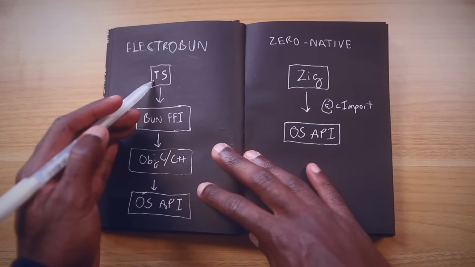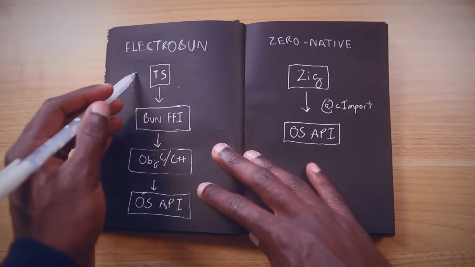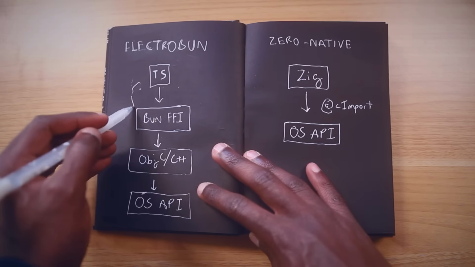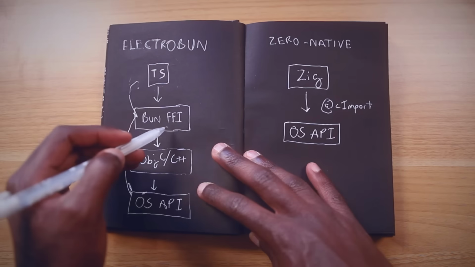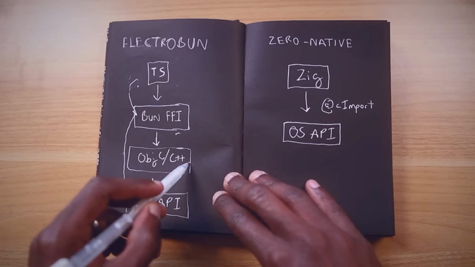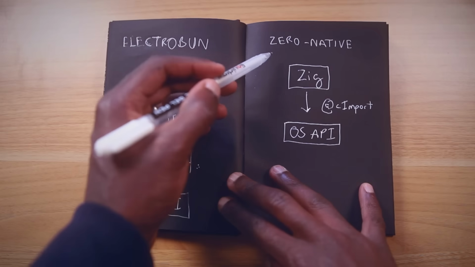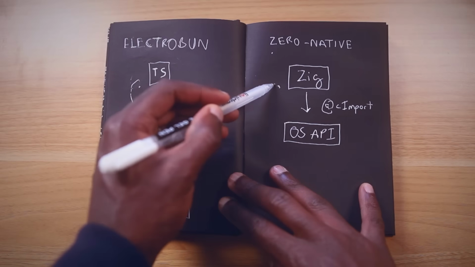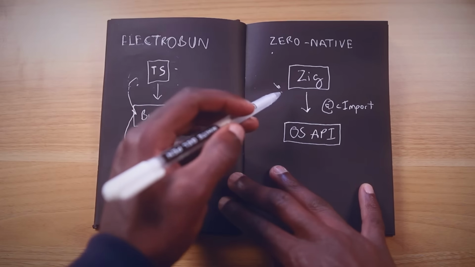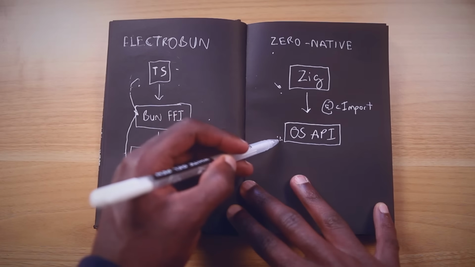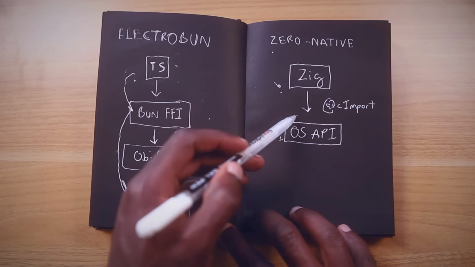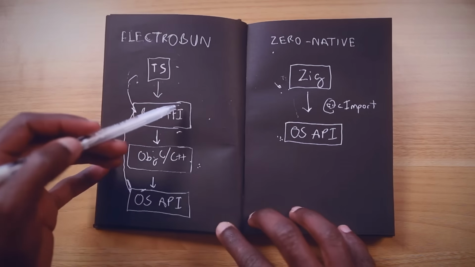Well, with Electrobun, Bun itself is the execution environment, because you have to write TypeScript for the main process. So although a Zig binary starts the app, the code runs inside a Bun web worker, which communicates with native APIs through Bun's FFI, which has to go through a C++ and an Objective-C layer. But with Zero Native, all you need is the Zig binary. No JavaScript, no Bun, just Zig communicates to the OS level APIs and any C libraries through a simple C import. This results in having the thinnest native shell possible compared to Electrobun.